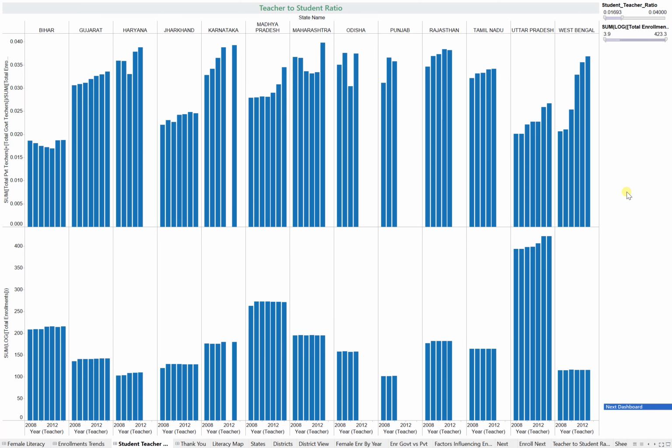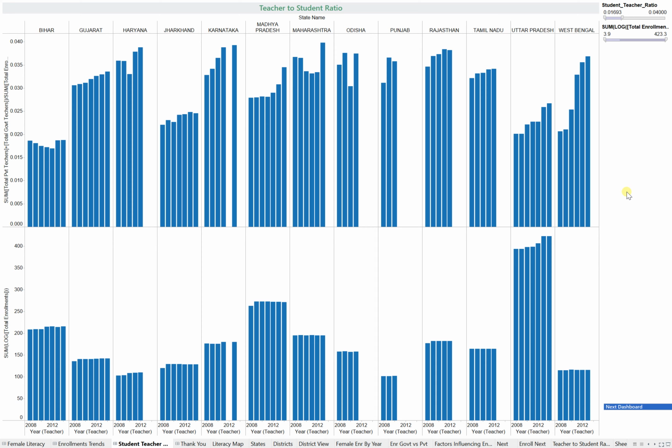So this dashboard depicts the teacher to enrollment ratio, which, as we discussed in our previous dashboard, is one of the key factors influencing a high enrollment rate. This dashboard helps the HRD understand which states are not performing well on this metric.